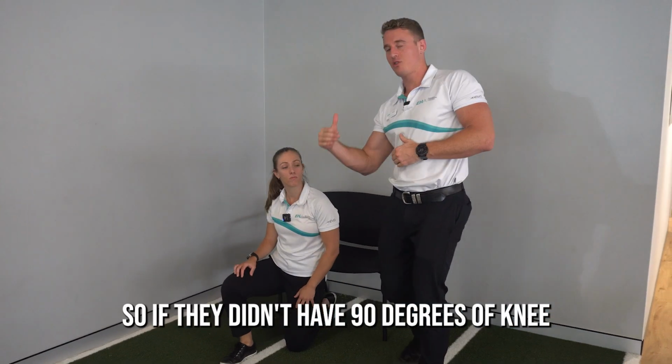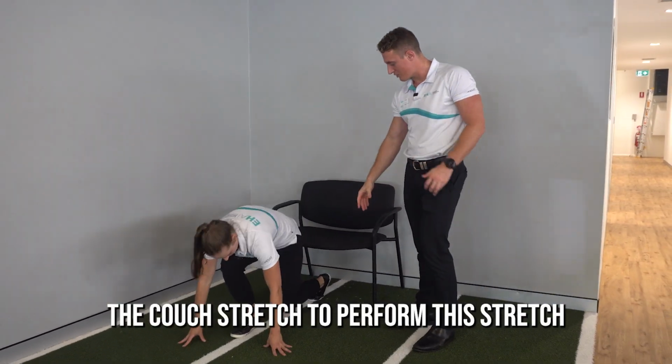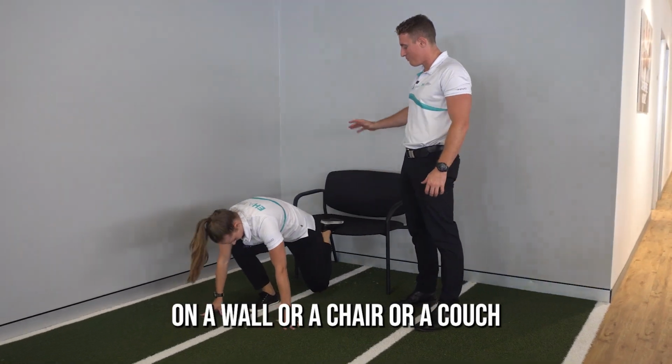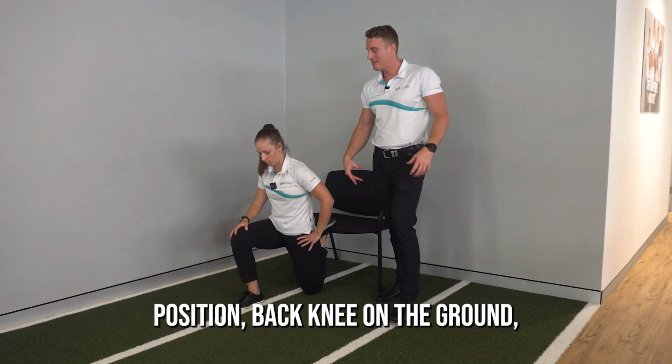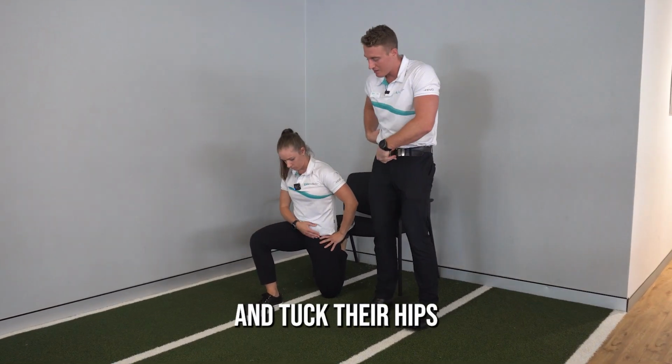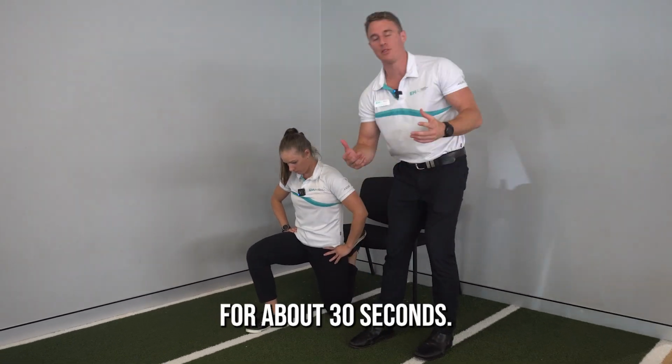So if they didn't have 90 degrees of knee flexion during the Thomas test, what we're going to do is perform the couch stretch. To perform this stretch, we're going to have their back foot on a wall or a chair or a couch, their front foot out in front of them in the lunge position, back knee on the ground. Then they're going to tuck their pelvis and hips, then hold a position of slight stretch in the front of their thigh for about 30 seconds.